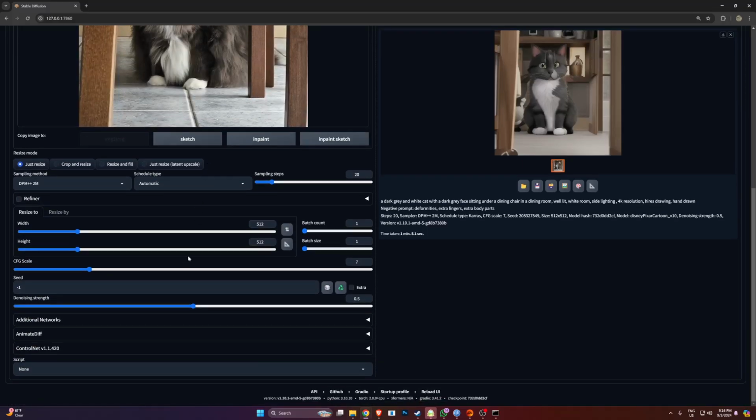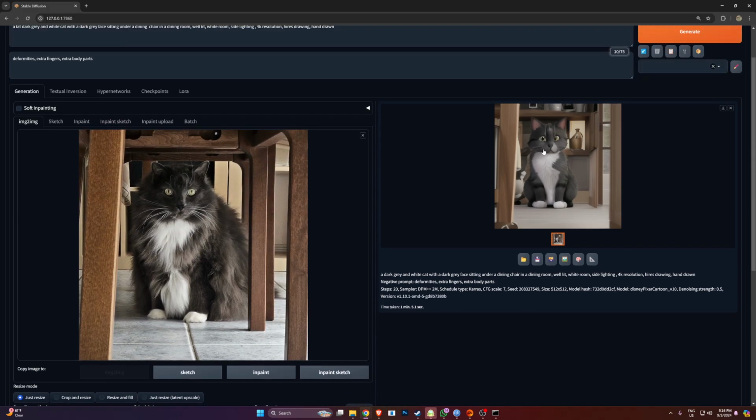Now, let's do it one more time. I'm just gonna do a 0.45. Okay. I think we actually have a pretty close image here. It's just this little white part and these bands on his lines aren't exactly matching.